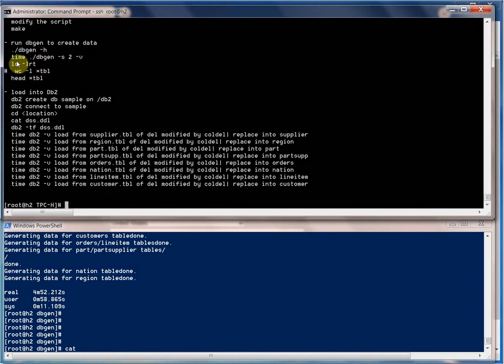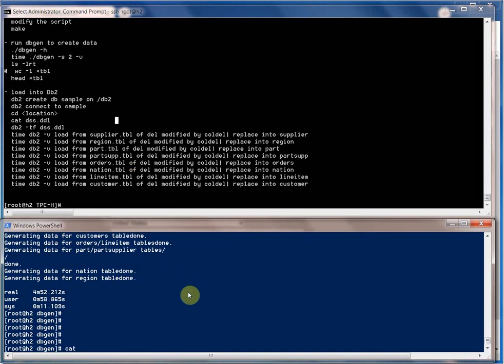What we did is we generated 2G. It's a total of 8 tables, and we looked at how many rows because the data is not very big, and also we looked at the format. It is a vertical bar separated text file. Now we're going to move to the database creation. For this demo, I'm going to start from scratch: create a database and so on.